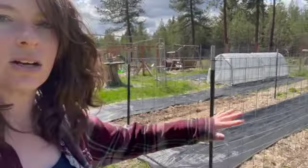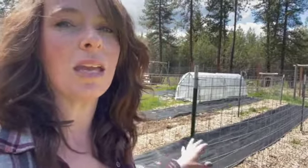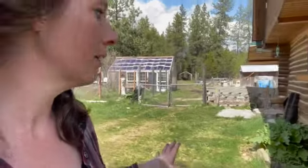So this is our summer garden. We call it the cellar garden. Number one, because we were going to put a root cellar here. And number two, because we mostly grow main crops in this area. And we don't really mix in a lot of herbs or flowers in there. We just try to keep that as like a market garden, row style, pretty normal, easy to walk down and just harvest like crazy.